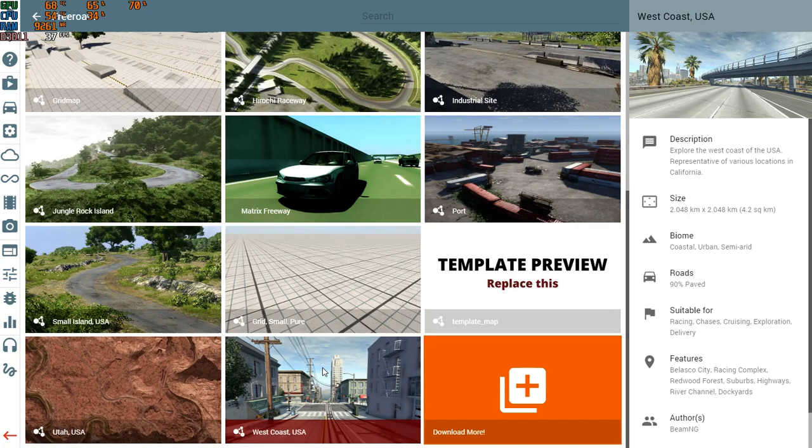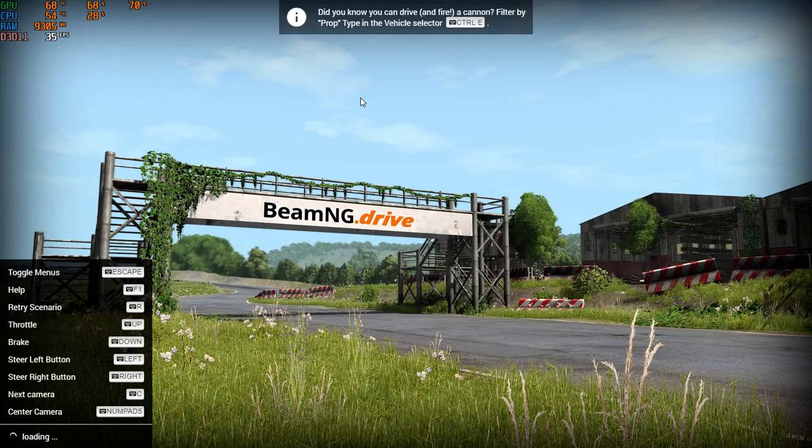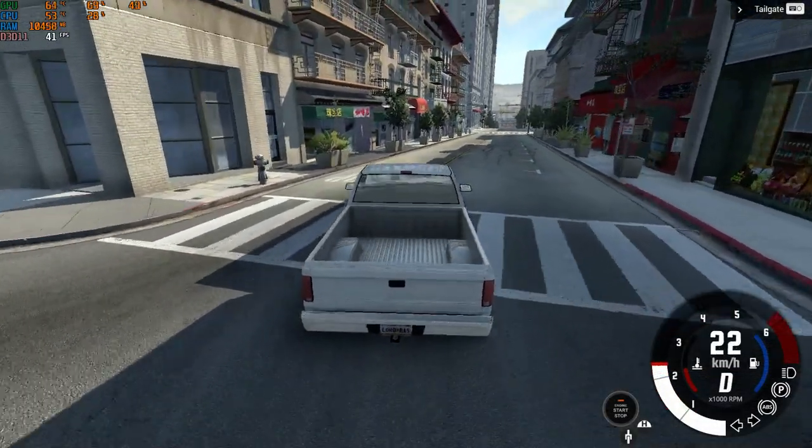And let me show you. This is West Coast USA. You can go to the industrial area, Chinatown. Let's go to Chinatown. Let me show you what comes in Chinatown, because it's a really, really big map. You can go driving non-stop all the way, which is really, really fun. I mean, you can see the city. The details of the maps are incredible, especially the Utah map in the desert. You can actually enjoy it. You can see the scenery, you can see the rocks, everything.